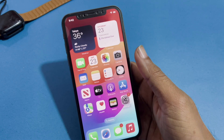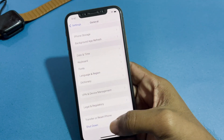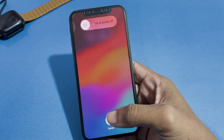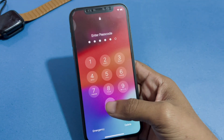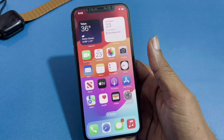The next method is to restart your iPhone. Just go to Settings, then General, scroll down and you can see Shut Down — tap on it and slide to power off. After sliding, your device will turn off. After 10 to 15 seconds, turn it back on to fix your problem. If this solution is not working, we move to another solution.